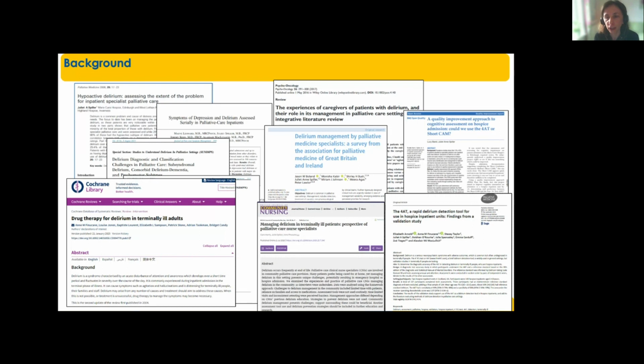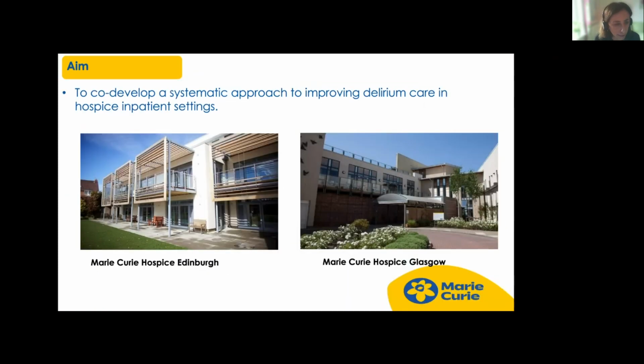So as background, at our Marie Curie Hospice in Edinburgh, we've had a particular interest in delirium since Juliet published her first paper on delirium in 2006, followed by her work with international collaborators describing the phenomenology of delirium in palliative care settings. In recent years, we have conducted review studies, quality improvement projects, audits, and case note reviews to further understand delirium and its management in terminally ill adults.